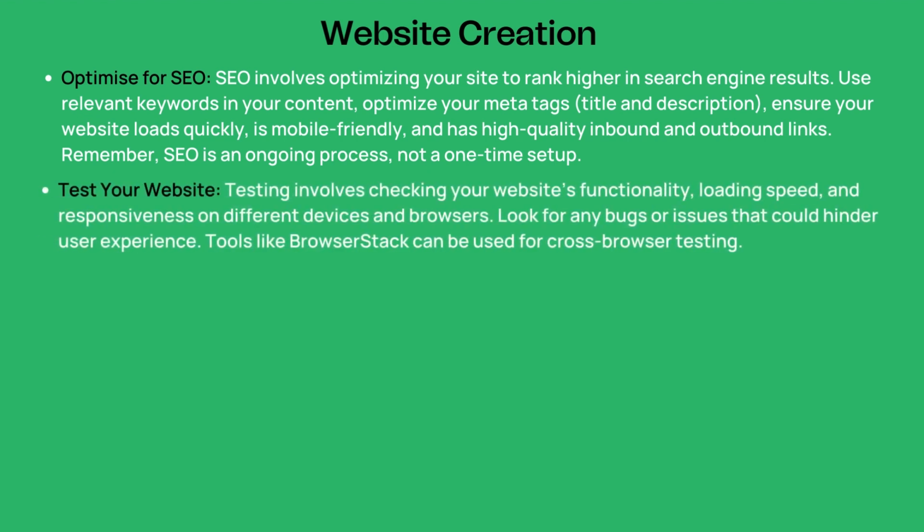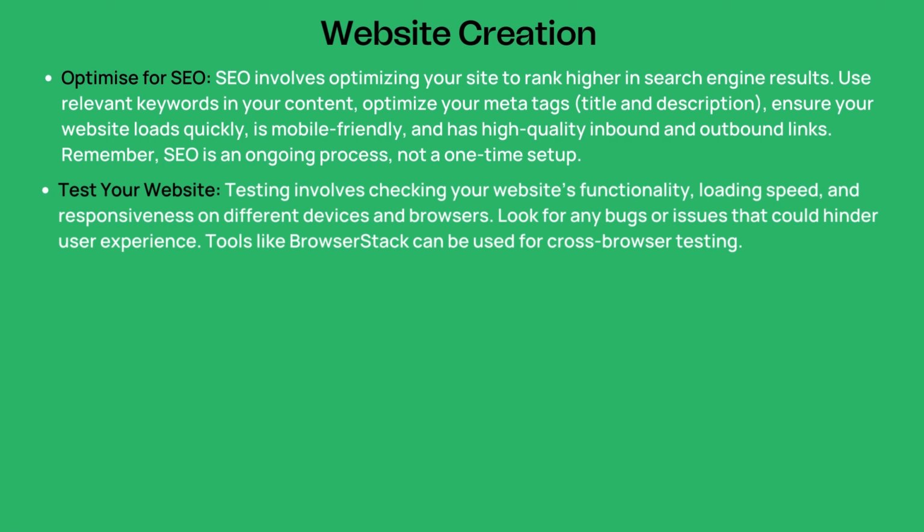Next is to, of course, test your website. Testing involves checking your website's functionality, loading speed, and responsiveness on different devices and browsers. Look for any bugs or issues that could hinder user experience. You have tools like BrowserStack, and that can be used for cross-browser testing. And there are several different tools as well to help test your website. You also have a built-in tool on Google itself. So if you click inspect, you can go through Lighthouse, check the responsiveness and loading speed of the website. That's where you can look it through.